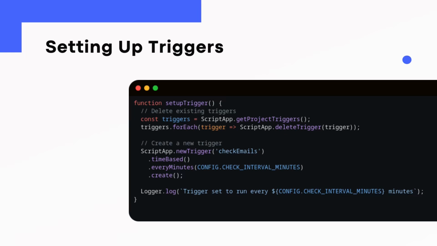Google Apps Script has some limits on how often triggers can run. That's why we default to 5 minutes, which I feel is not bad, guys. Actually quite good. You can adjust this, but be careful not to make it too frequent. I would recommend that you just leave it at 5 minutes.